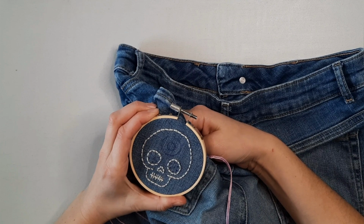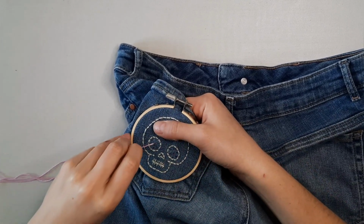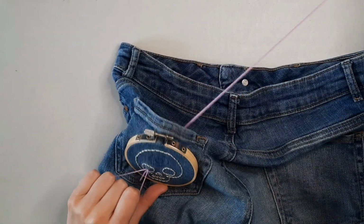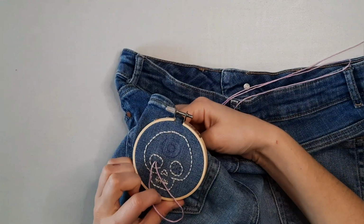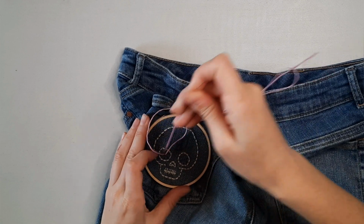So you're going to start by bringing your needle up through that point in the middle and then back down right in the same spot. Don't pull it tight just yet. Keep a small loop, then go through the back of the work up into one of the 6 points on the outside and bring your thread through the inside of the loop that you made.